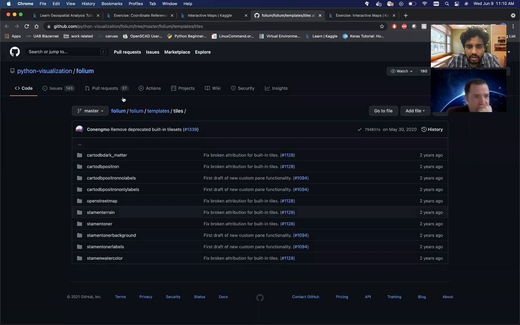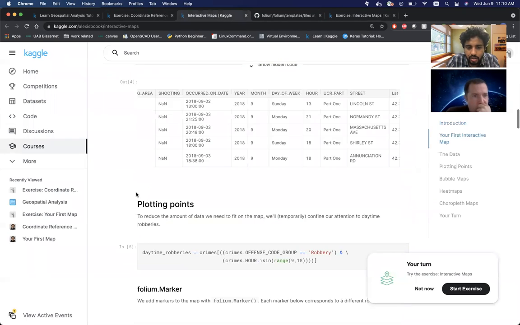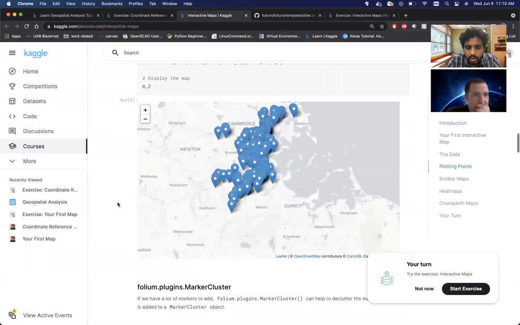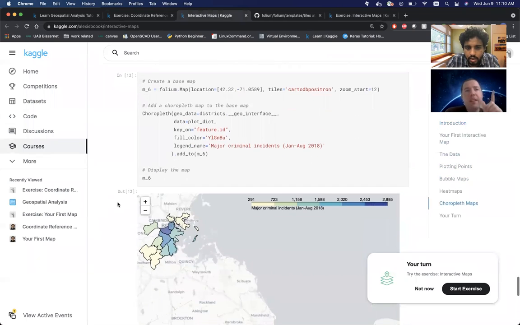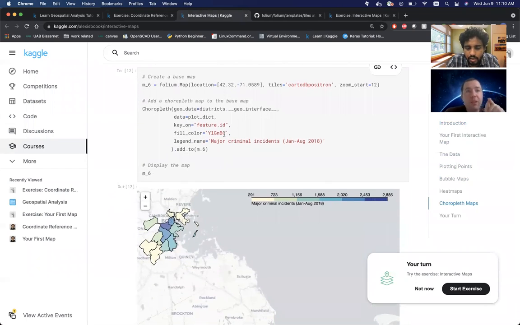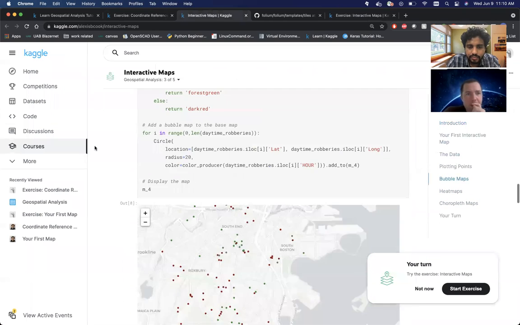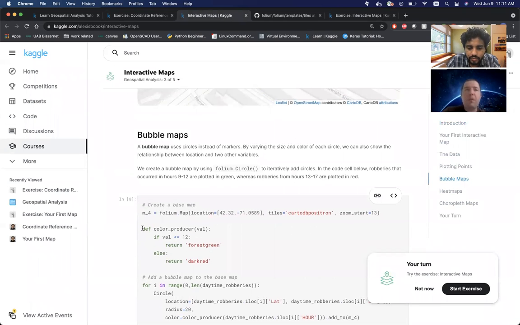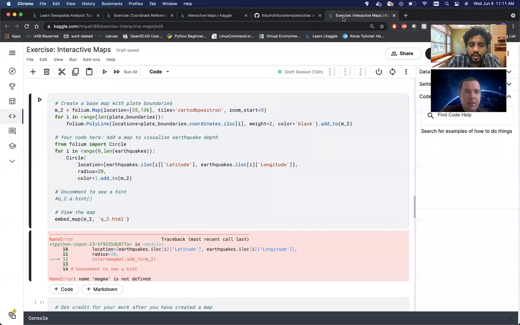Can we use this YL? I don't know that we can, because we're creating circles one at a time, and we're telling that circle, hey, have this color, right? And so I don't think we can do that. Okay. Yeah, I think we might need that then. We don't necessarily need a color producer. We just need to pull a color from somewhere. And I guess the color producer is one way to do it. Yeah, because we do want to show depth, right? So technically we should have different colors.